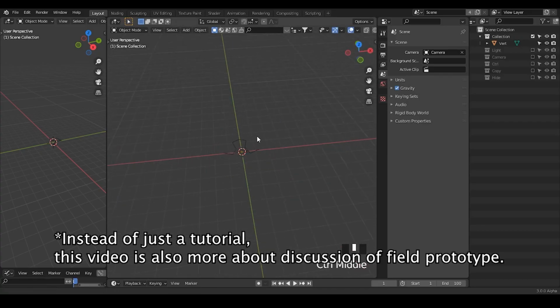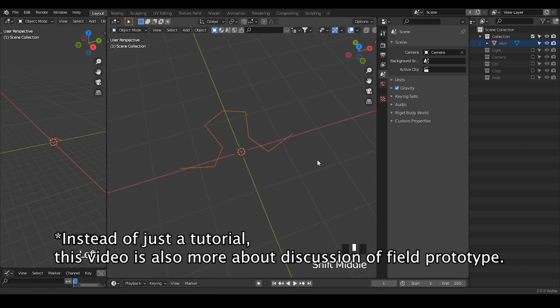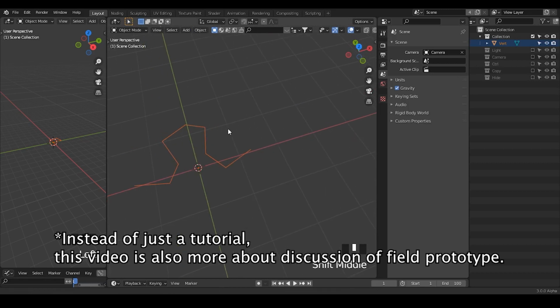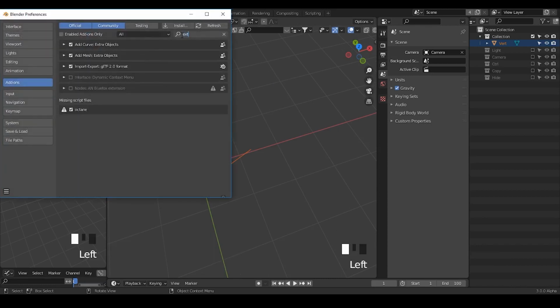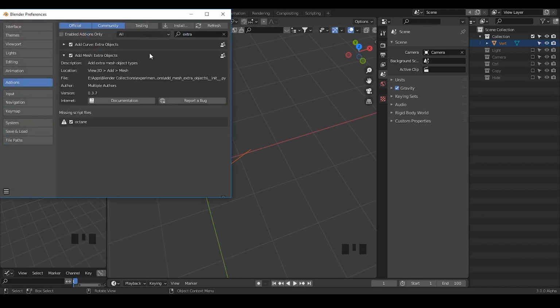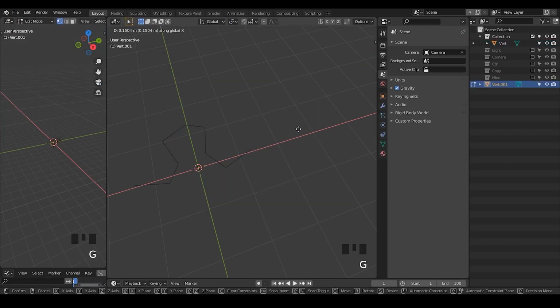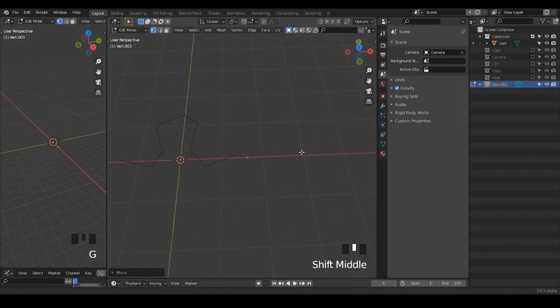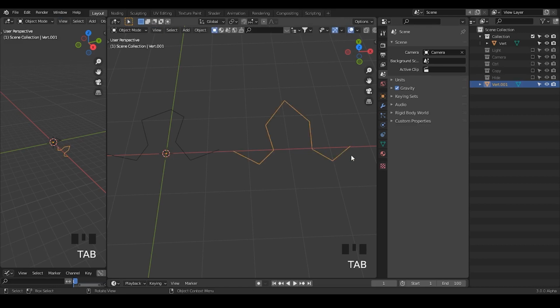So here I started with a vertex and modeled this object. Just to tell you a little bit how to model this: if you have the add-on called Extra Mesh, which is a built-in add-on in Blender, you do not need to download anything, you just enable it. Then you add a single vertex. With a single vertex, there is a very important trick: you hold Control and Shift and right click, and you automatically extrude the points to where your mouse is.